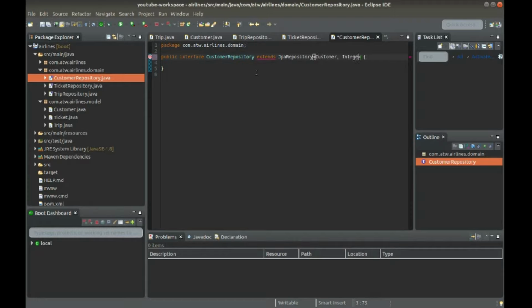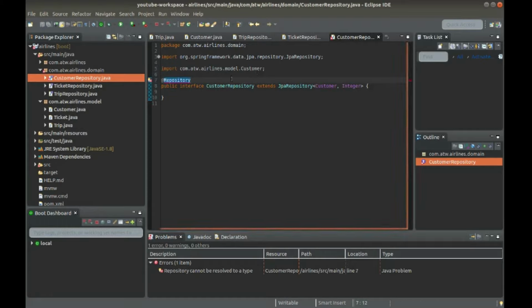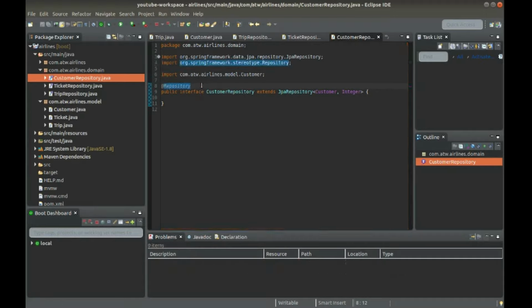Also an Integer. And that is it. Oh, I did not import. There we go. And that is it.